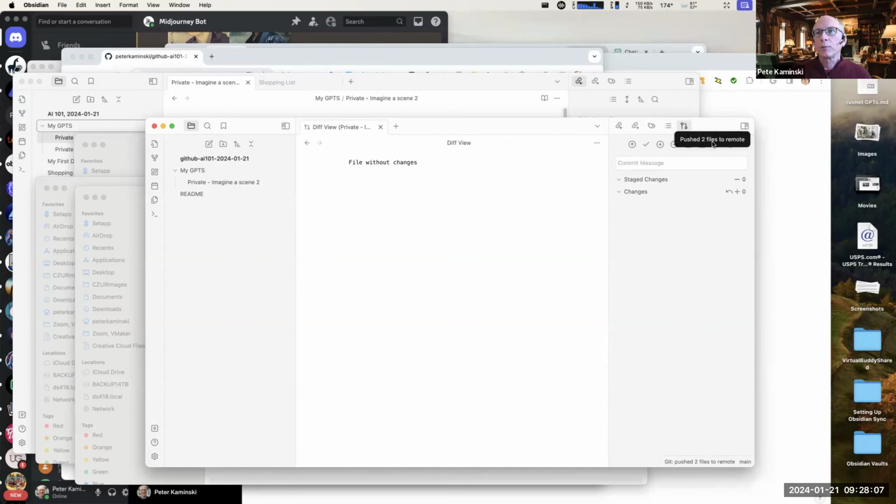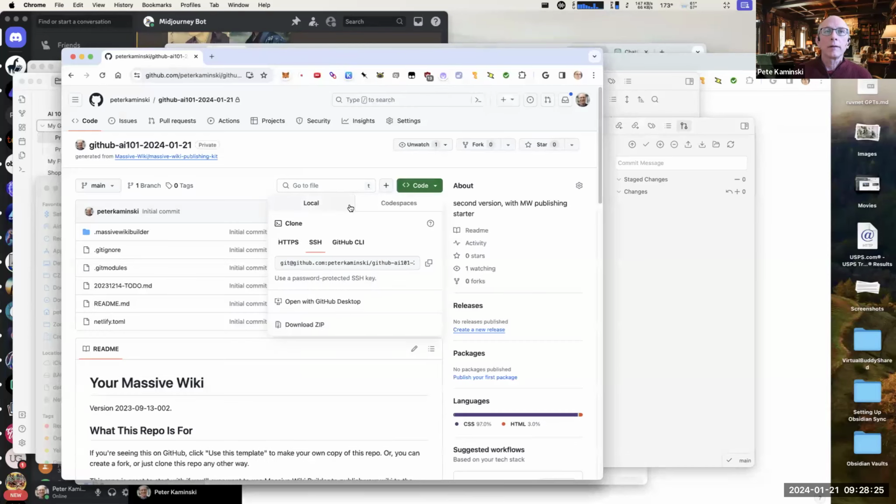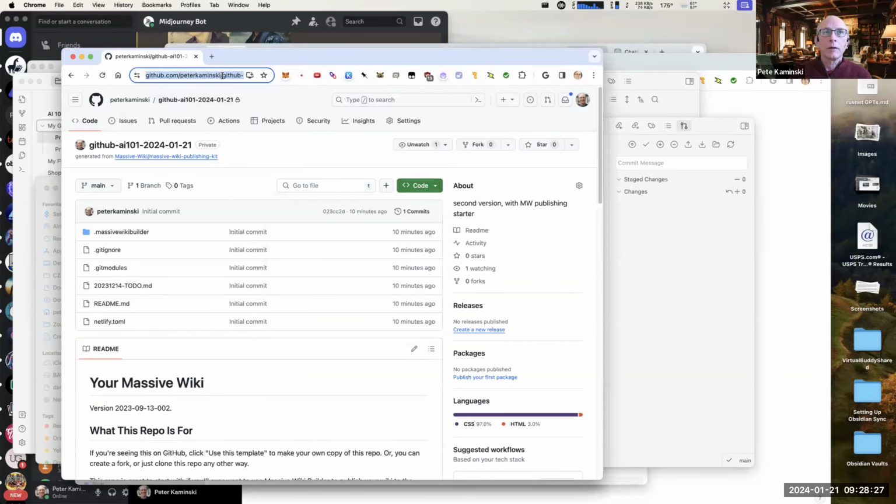So as soon as it says pushed files to remote, that means that it's synced everything, all the changes to GitHub. And now, even if I screw something up on my computer, like I deleted everything, or I went to another computer or something, I know I can get back to that snapshot. Let's look at that real quick on here. Usually this is something you don't do every time. But if you get in trouble, kind of like if you get into car trouble, you're pulled over on the side of the road and you need to fix something.